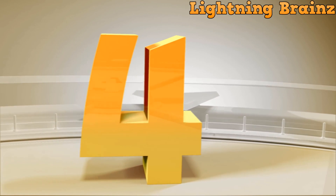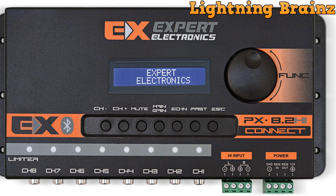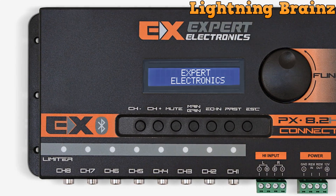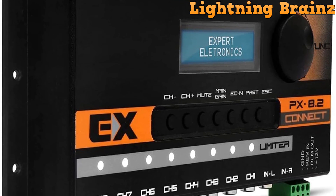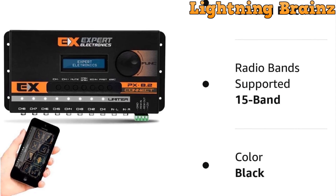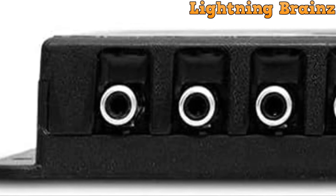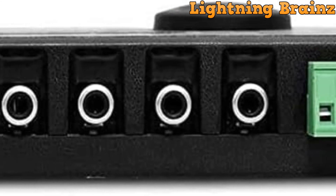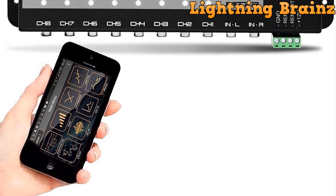Number 4: the Expert Electronics PX 8.2 Connect. The Expert Electronics PX 8.2 Connect DSP is a high-quality digital crossover designed to offer excellent functionality and cost-benefit for audio professionals. With simplified and accurate commands facilitated by a rotary encoder, this device features two inputs and eight independent outputs with channel routing capabilities. It boasts an input equalizer with 15 spacing bands in one-third of an octave, along with a parametric equalizer with three independent bands per channel. Each channel also has independent delay control and automatic or manual limiter options, polarity reversal, input gain adjustment, and independent mute per channel, ensuring precise audio control.